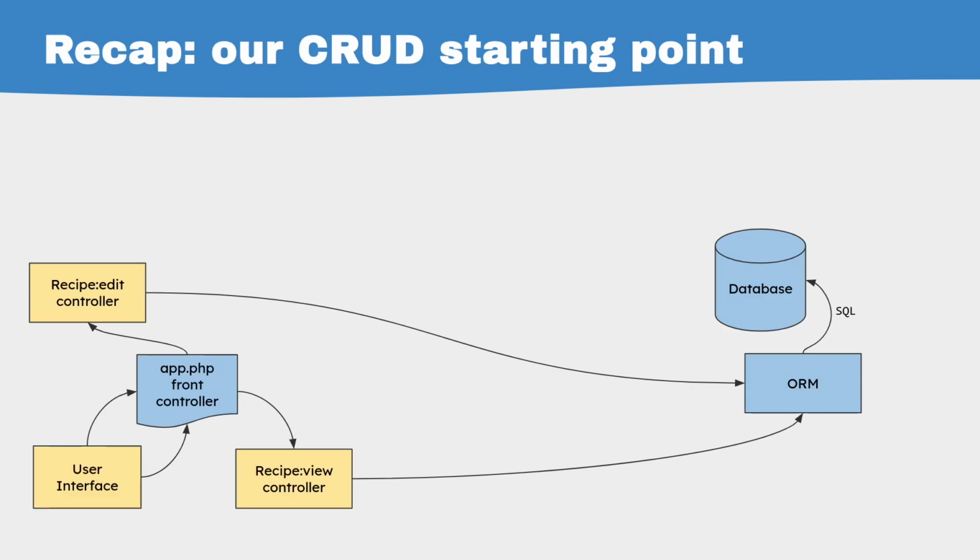So to recap, we have our CRUD starting point for our recipe website. I've reordered it a bit to make space in the middle for all the new stuff that we're going to add. And suppose we have this recipe website and we want to add extra business logic. For example, that a recipe may only be published if it has at least one ingredient, because it would be kind of strange to cook without any ingredients. If we would do this in such an architecture, we would have to add this business logic to these controllers, which are also talking directly to the ORM or the database.